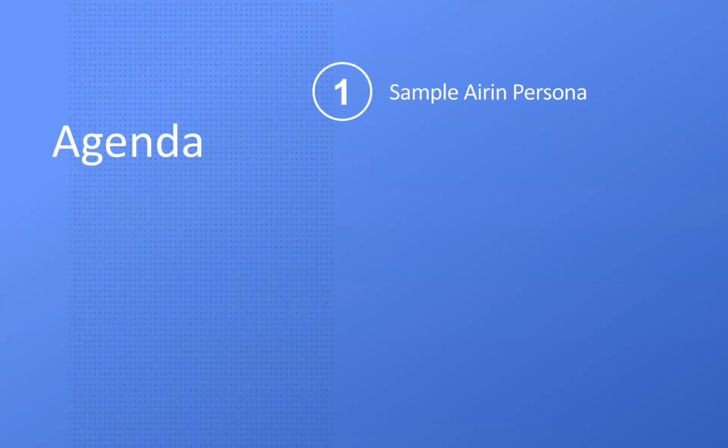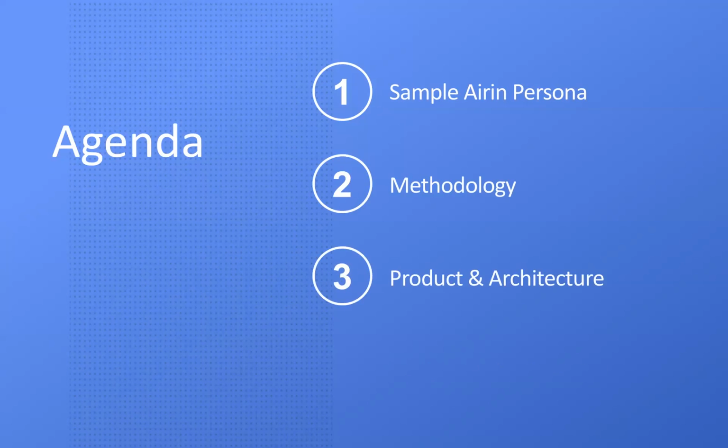What we'll talk about today: we'll start with a sample Erin persona. We'll get into the methodology. We'll talk about product and architecture, and then questions and answers. So you'll see that we are still a very early stage startup. We are only on seed funding. We are planning Series 3 sometime next year, maybe in a year. But we already have made extensive inroads into this problem that we're trying to solve.